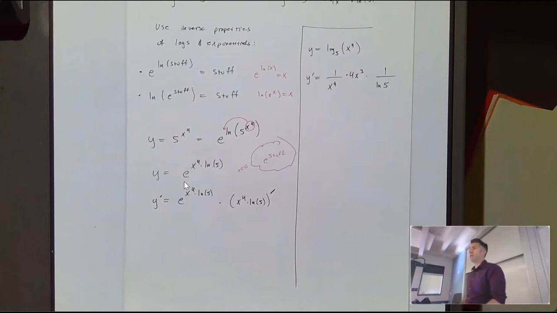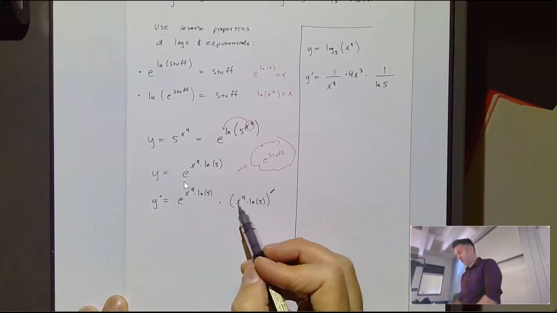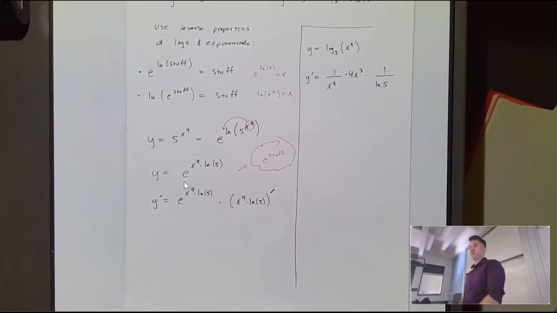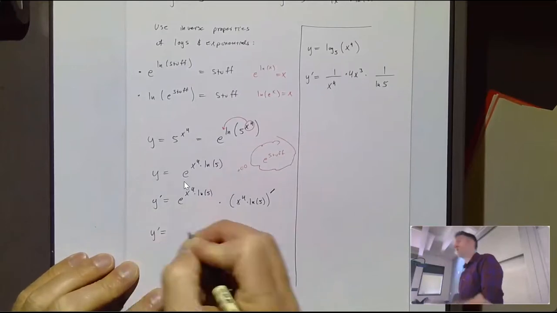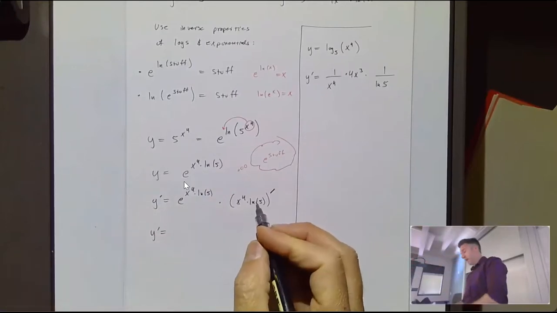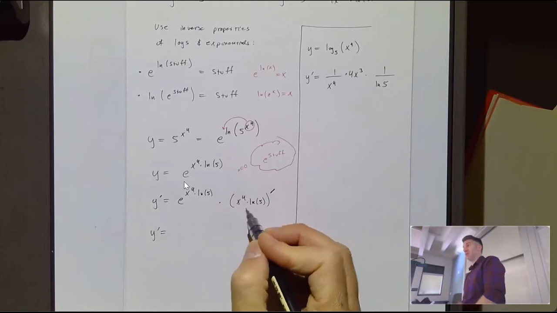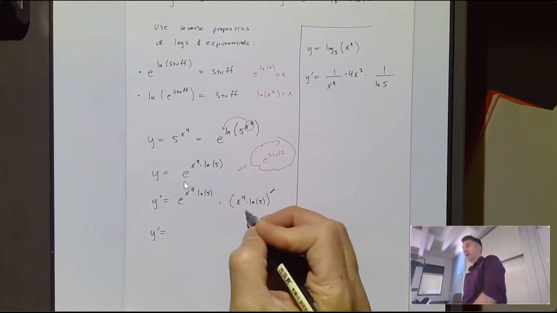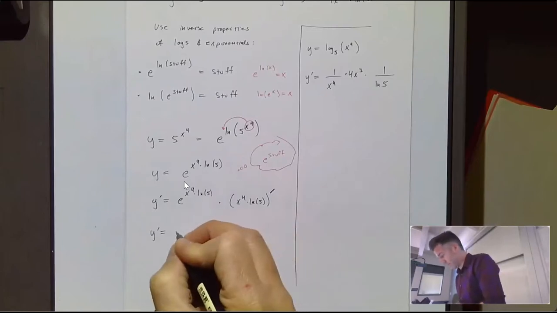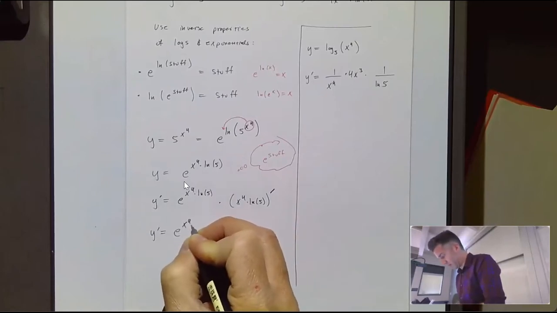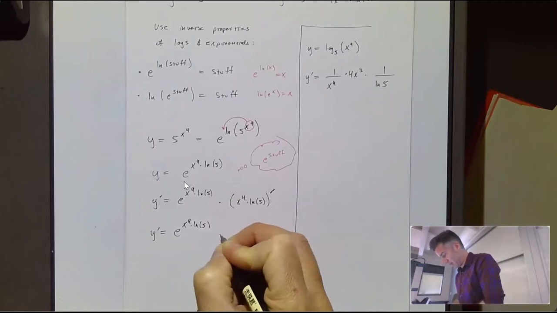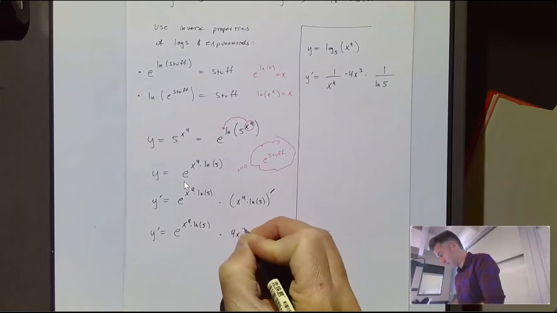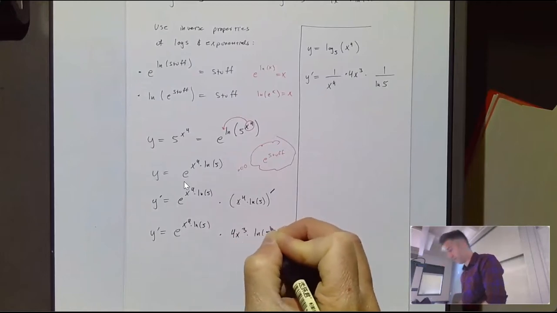All right, I feel like we've seen it enough times now to know what the derivative of e to the x to the 4th times natural log of 5 is going to be. Well, the derivative of natural log of 5 is 0, but I have a function times natural log of 5, so I'm going to end up getting the derivative of that function times that constant. So we're going to get e to the x to the 4th times natural log of 5, times 4x cubed times natural log of 5.